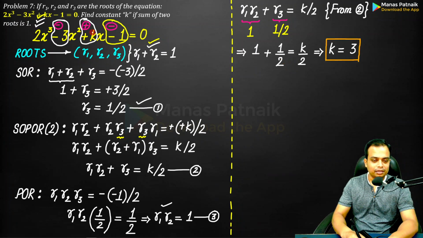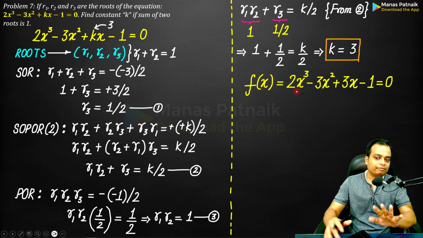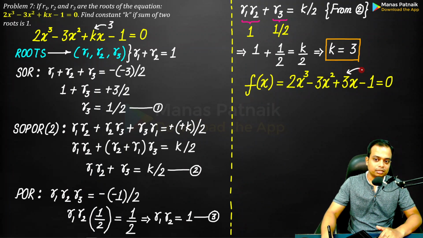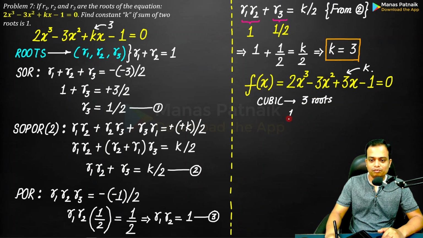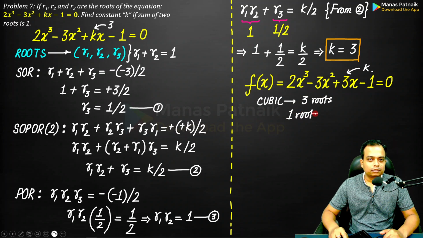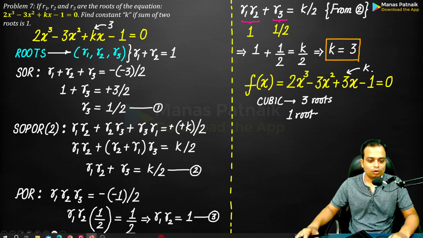Okay. And now let me erase all the things and let me put this value of K as 3 and rewrite my entire equation. So this is the equation that we were looking forward to. Okay. And this was the value of K. But sir, as far as this problem is concerned, this is a cubic equation. If it is a cubic equation, it should have 3 roots. And as far as we can see, there is only 1 root that we've been able to obtain. What about the other 2 roots? Can we observe them? Yes, we surely can. One sec. I want all of you to take a look at this.